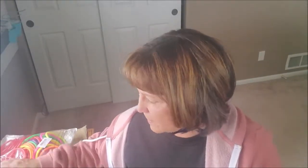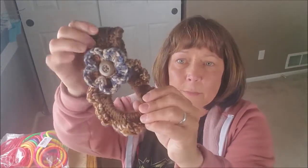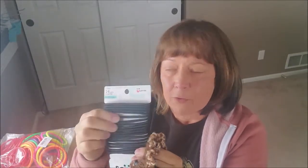I struggled with a couple of ways to do this. I saw that people had made these with ponytail holders. So I got these at Walmart. You can get 24 for $3.84. That's 16 cents a piece if you're calculating your cost to make these. And they actually work pretty well. These are about 3 inches in length if you measure them, 6 centimeters, I think, in metric. They make a pretty good size hole.